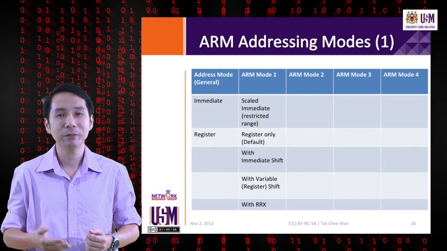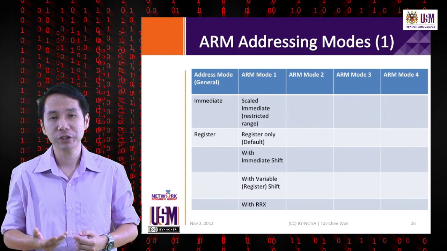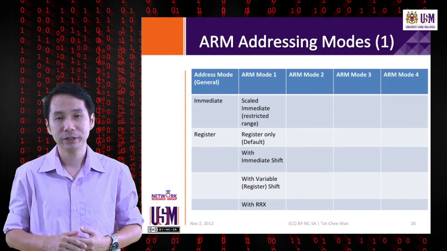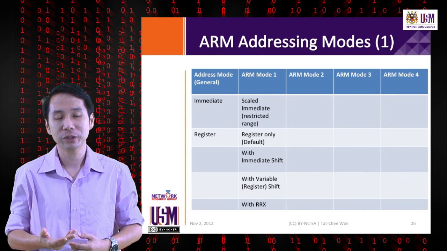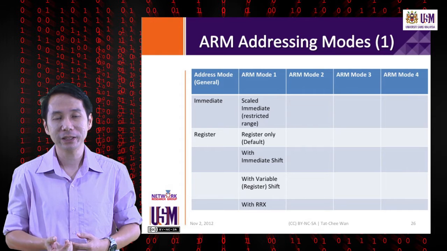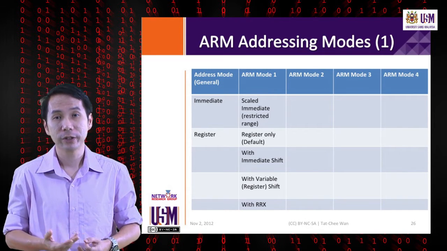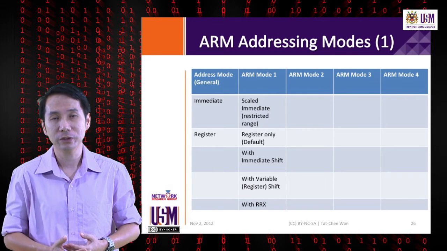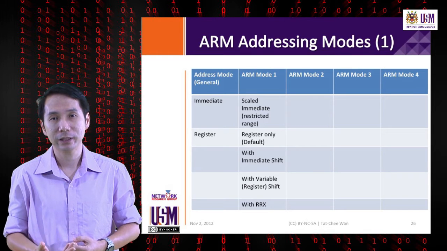We will now look at the ARM addressing modes available. First, there is what is known as ARM Mode 1, which covers the immediate and register addressing modes we have studied previously. We see that in ARM addressing Mode 1, the immediate values are what are called scaled immediate constants, which come from a restricted range. What this means is that if you want to specify a constant as an argument or operand to an instruction, we can only take it from a specific range of values. It is not possible for us to define 32-bit constant values, for example. There are different ways of addressing this issue in our code, which we'll talk about another time.